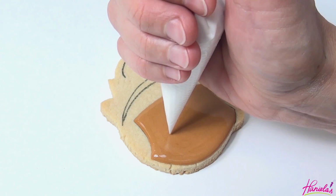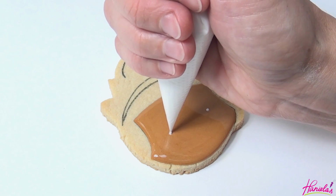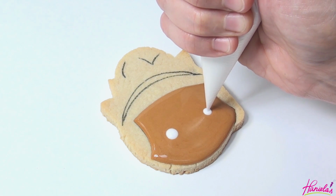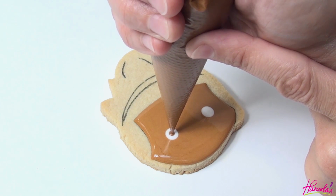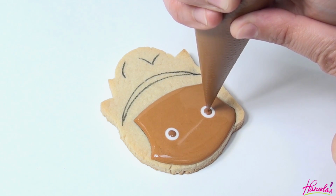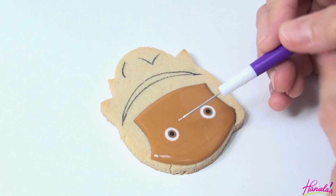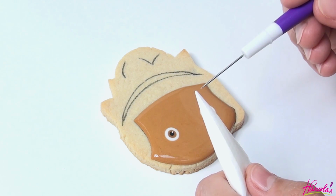We're going to make eyes using wet on wet technique, so I'm starting with a white dot, and then we're going to make the dot bigger. White icing should also be 15-second consistency. Then take brown royal icing and make a dot in the center like so. And then we're going to take black royal icing. And for the reflection, you just need a tiny little bit of white, and you're going to put it on the edge of black.